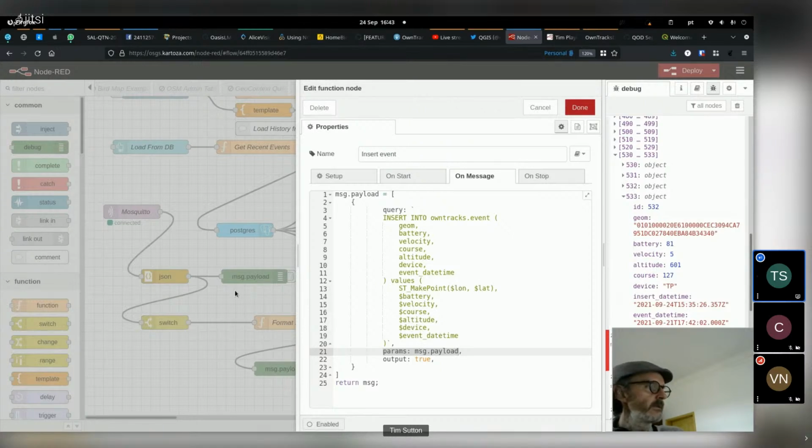Maybe a bug there, I need to check back in the payload whether I called it long or lat or latitude or longitude. But I think it is actually correct as it is. Did I answer your question, Vicky? Yes, you did. Okay, great.